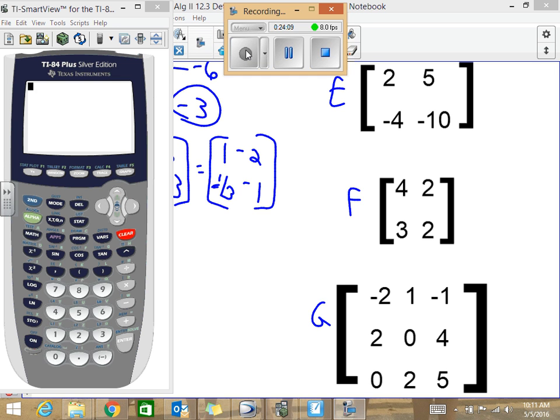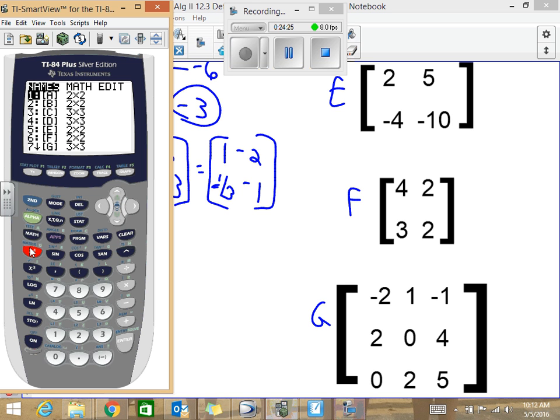So again, I've got this matrix. I want to find its inverse, right? And when I found the inverse, then I would know if I multiply this by that, I would get the identity matrix, right? So if I want to find the inverse, I'm going to go into matrix, keep it on names, select E. To find the inverse, I hit the inverse button and enter, and it tells me singular matrix. Okay, so error.